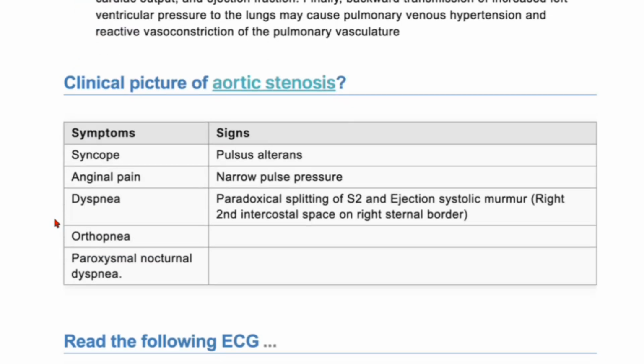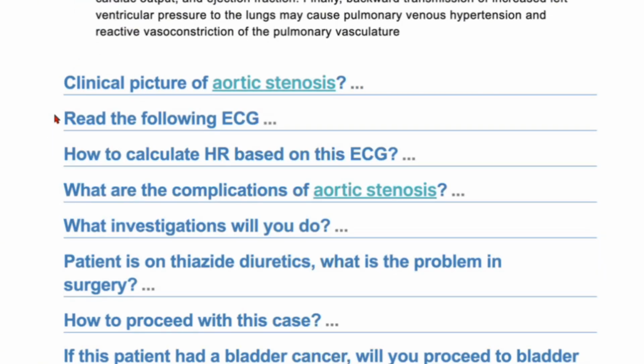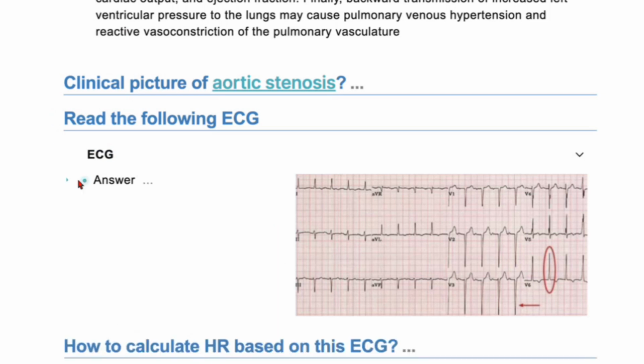That's right. You'll be presented with an ECG, and you'll be asked to go through the ECG. So what do you think is going on in this one? So here we have a positive deflection in aVR and a negative deflection in aVL. This is consistent with left axis deviation. We also have evidence of P mitrale as well, and that's seen in leads V6 and V5. And you have a negative deflection in V3, suggestive of left ventricular hypertrophy.